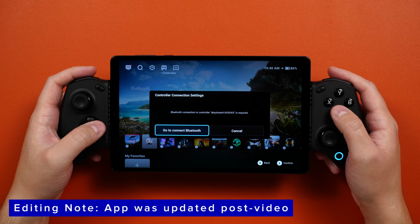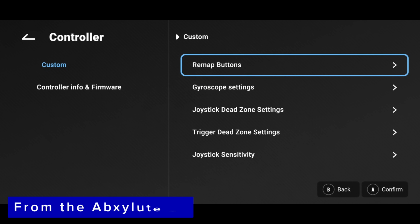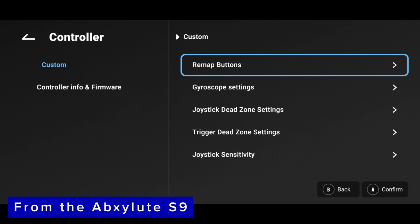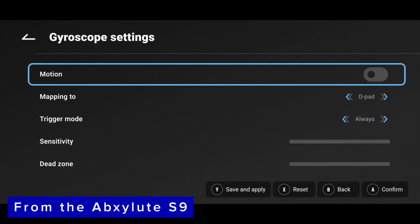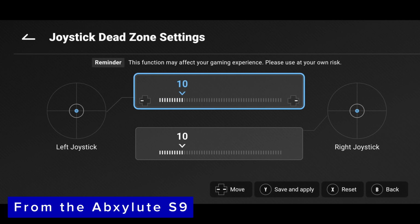So I might be doing something wrong on my part, or maybe it's just not up to date yet. But if it is like the S9, then you can remap buttons, you can change gyroscope settings, you can adjust joystick dead zones and trigger dead zones and joystick sensitivity and update your firmware and all of that fun stuff. So there are a bunch of things that you can do in the software, if it works.